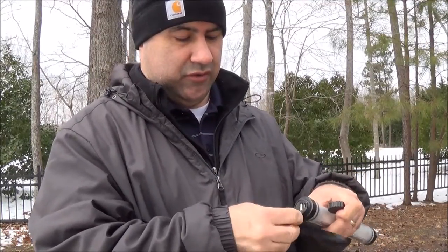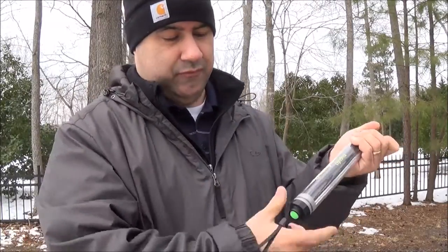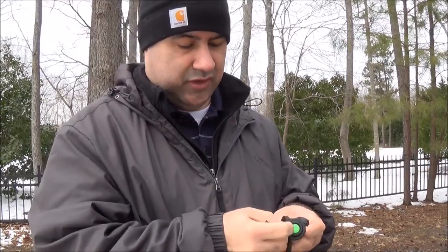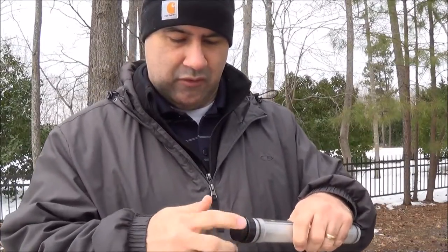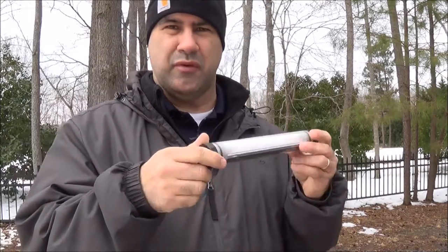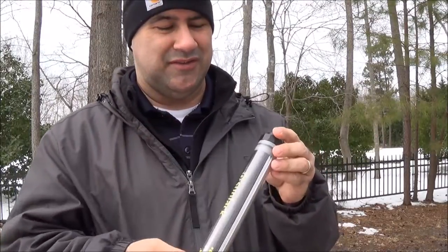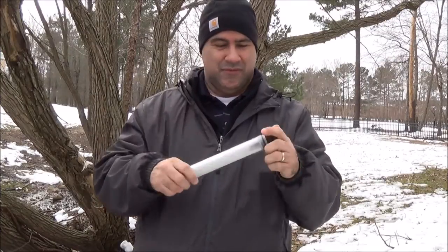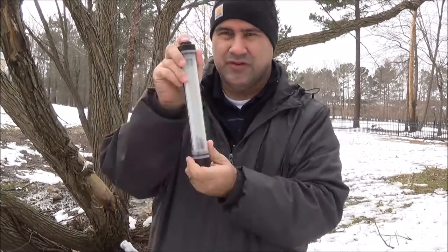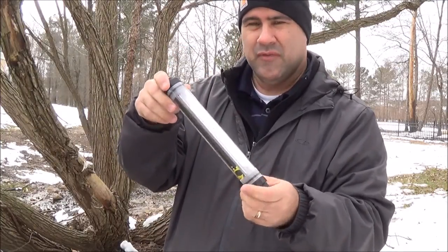I'm going to do a quick water test. I'm not going to dunk it six feet down, but I'll drop it in some water to see if it stays lit. I'll set the lanyards aside, make sure the cap is screwed down — it has an o-ring so I don't think you need to crank it super hard. I'll turn it on to its bright setting so it's visible, since the water is a little murky.